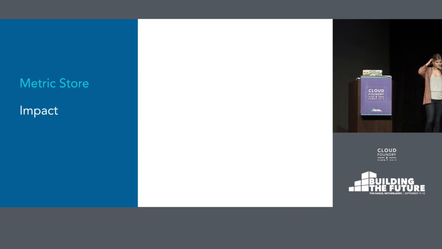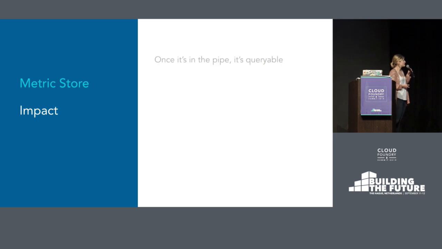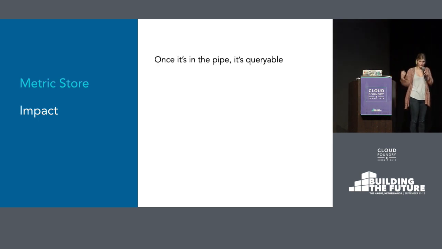Cool. So just wrapping up with the overall impact of metric store as a component downstream from your Cloud Foundry. Once it's in the Loggregator throughput process, it becomes queryable with this very powerful language without having to stand up anything new, right? It's currently in the experimental folder in cf-deployment. You plug in metric store and say, please deploy this secondary deployment downstream from my Cloud Foundry. And then you've got all of this queryability power because anything that's going into your Loggregator is coming out and has stored itself in metric store.